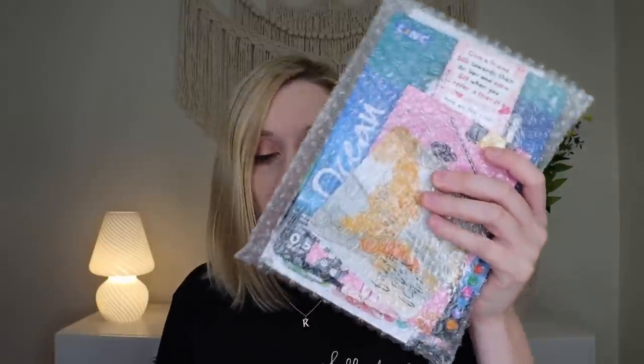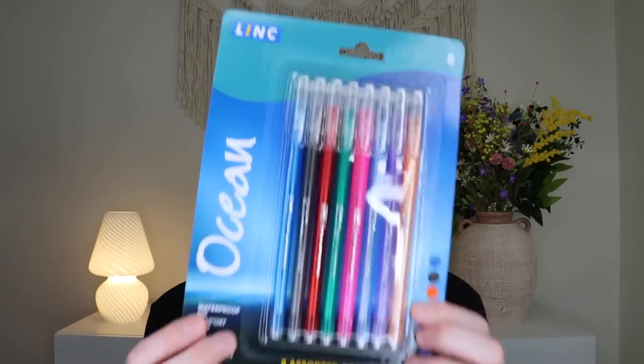But starting off with the $23.95, I believe all of these are their June boxes. So we're switching from May into June here. Everything comes nicely bundled together in the mini subscription. And while you may get similar products in the mini and the larger subscription, you can get both because they're usually a different design. I think there's an option to bundle the two when you sign up. Ooh, up first we have some fun pens.